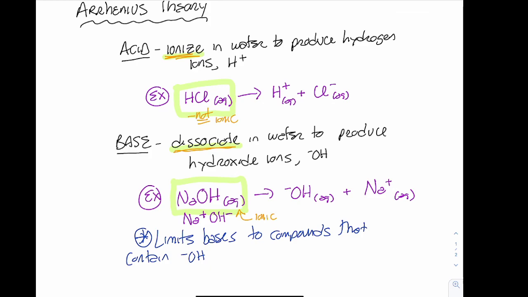It's common to say dissociate when we're talking about acids. I'll do it often myself, but ionize really is the better word. It's the word that we should try to get in the habit of using. So if it's not ionic and I'm breaking it apart into ions, I'm ionizing it. I'm getting ions from something that was not ionic. If it was ionic and I'm just separating those, I'm dissociating it.